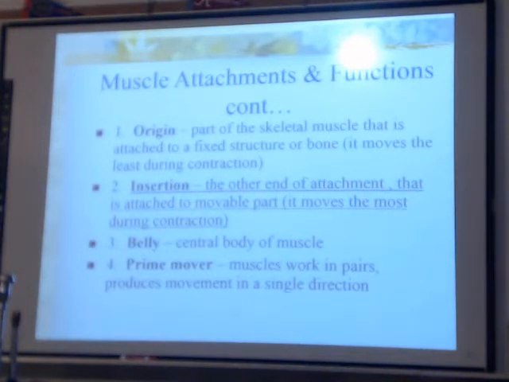Your central body muscles in the abdomen are very important for all movement. The weaker your core muscles, your abdomen and trunk, are, the less mobile you are. And then your muscles work in pairs. Your prime muscles work in pairs to produce a movement in a single direction. Like that bicep and tricep, one contracts to bend and one contracts to straighten. So those are your prime movers. Your leg muscles, your arm muscles, those are your prime movers.